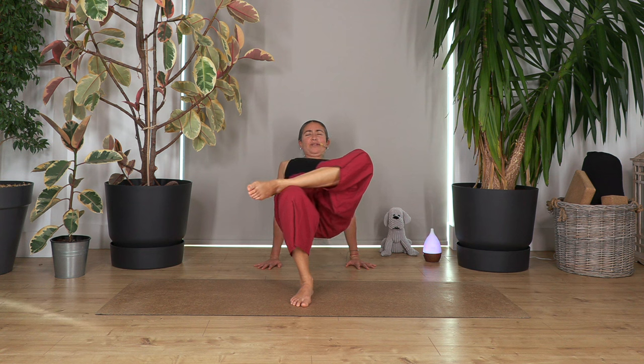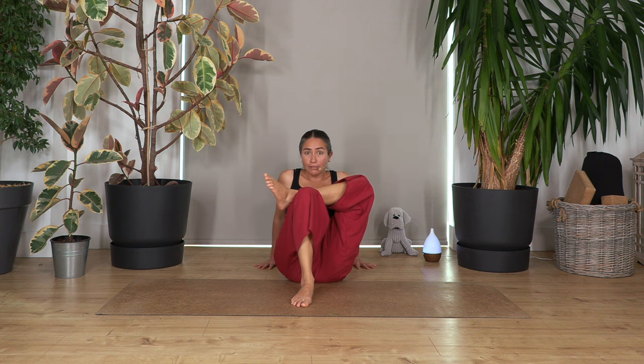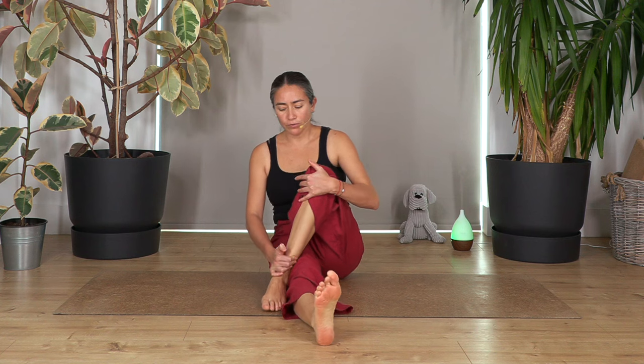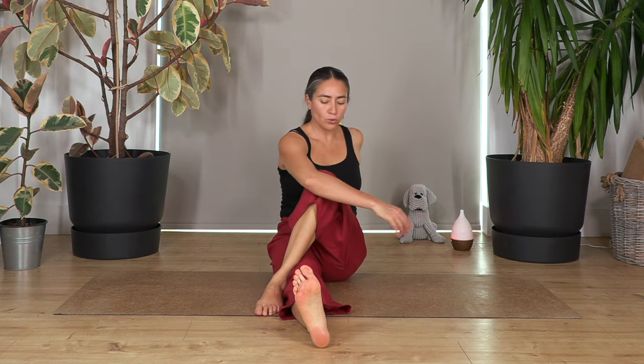And two. Open up your chest. Just one more. Oh, this is fantastic to build up strength and also flexibility. Extend your left leg, everybody, and we drop this foot onto the ground. Use your right hand at the back to straighten your back, and we turn.